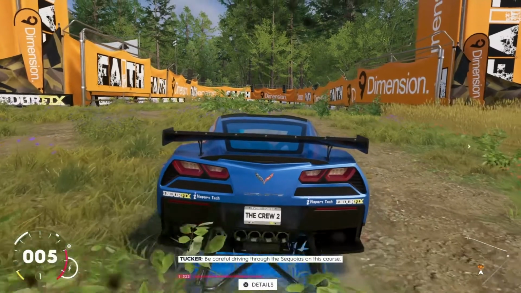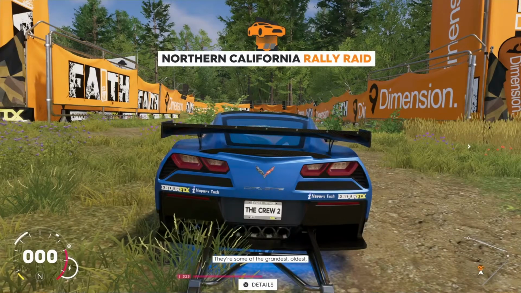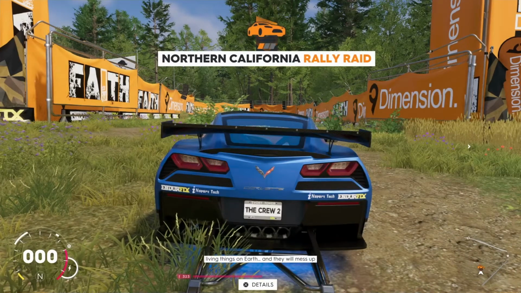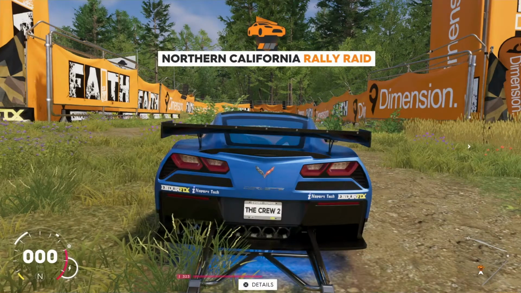Be careful driving through the sequoias on this course. They're some of the grandest, oldest living things on Earth. And they will mess up your ride something good if you slam into one.